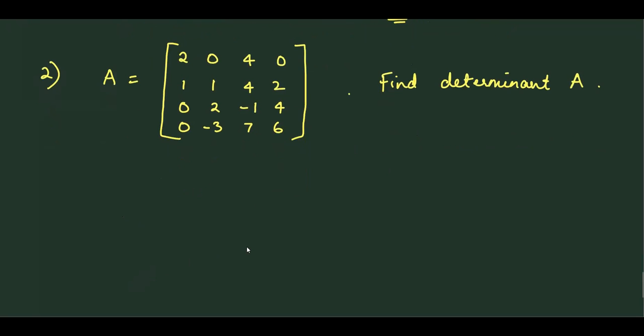So the advantage you have to see here. You should expand the determinant along the rows or columns which has maximum number of zeros. That will make your calculation very fast, because you don't have to calculate any other determinant. Now here there are 2 zeros in the first row and 2 zeros in the first column. So either you can evaluate about the first row or first column. Let us evaluate about the first row.